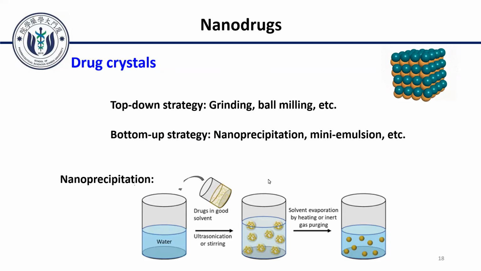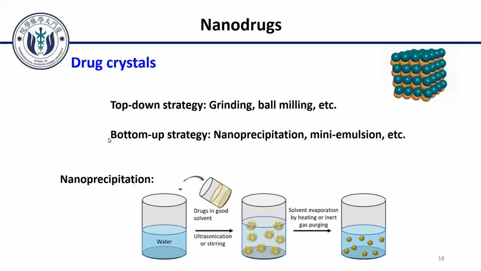Okay, let's have a brief look at each type of drug. Since each type is quite popularly used, depending on which type of drug you are working on, you will choose the specific type, either carrier-based or carrier-free. So the drug crystals are carrier-free nanodrugs. They are usually formed by hydrophobic nanoparticles. There are two main strategies to make them: the top-down strategy by using grinding or ball milling. But especially during the ball milling process, it generates high energy, which would damage the properties of the drugs, leading to high impurity of the drug.